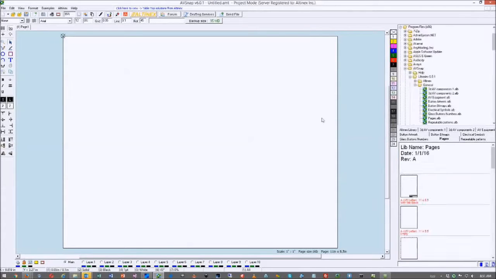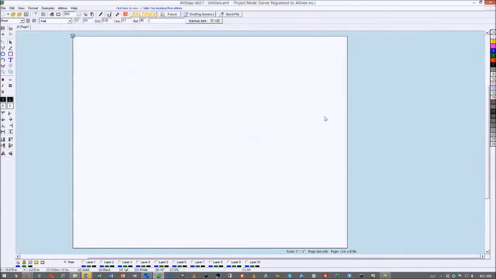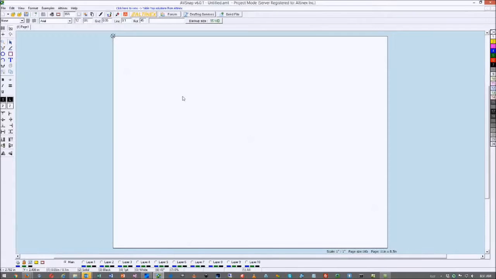Some people ask me, what's new in the AVSnap? A couple of things are new. One of them is, you'll notice there's no more meeting menu. We used to have an option that allowed us to meet using AVSnap and share the screens.